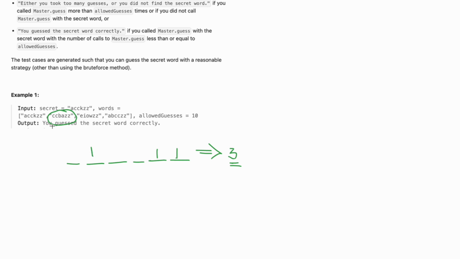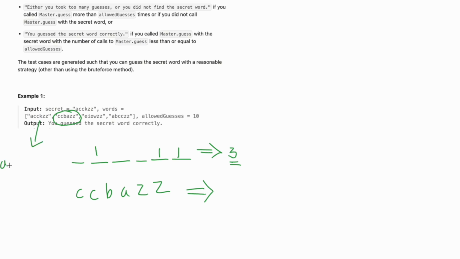Now how we can do this is, we'll have this word C, C, B, A, Z, Z, and we'll check all the other words from our remaining list, this and this, against this, and count the number of matches it has. So for this one, it is matching this position and this position, and so we have this number.